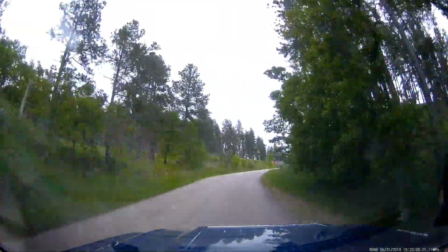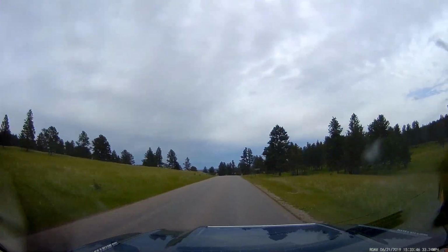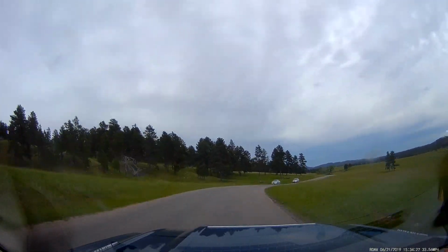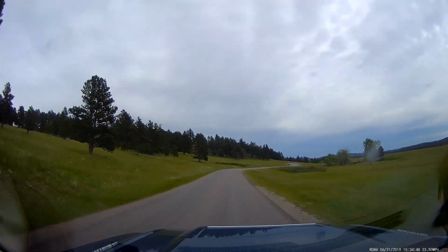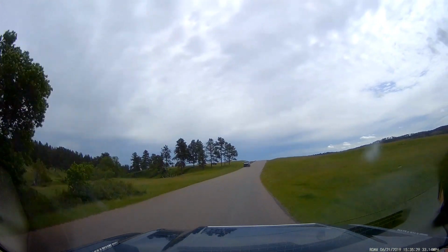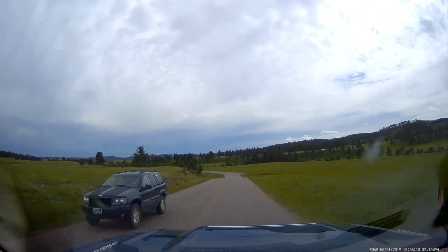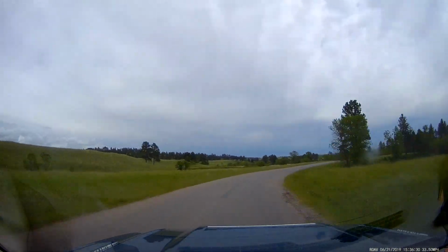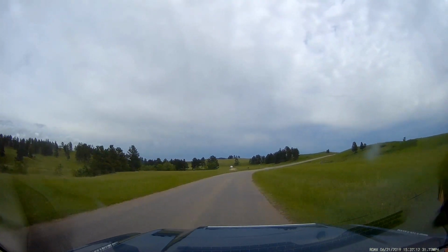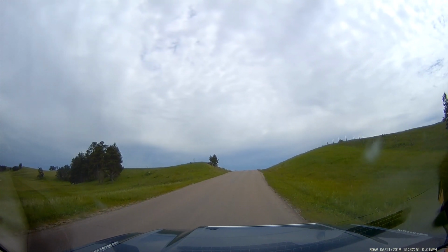Well, we left off last week coming out of that campground. We took the wildlife loop, and while on this loop, we did see some animals. Not as many as I expected, but this was our first sight of bison outside of the state of Texas. And we traveled through a few states so far, so we kind of were expecting a little bit more than what we actually saw. But we did enjoy this loop.